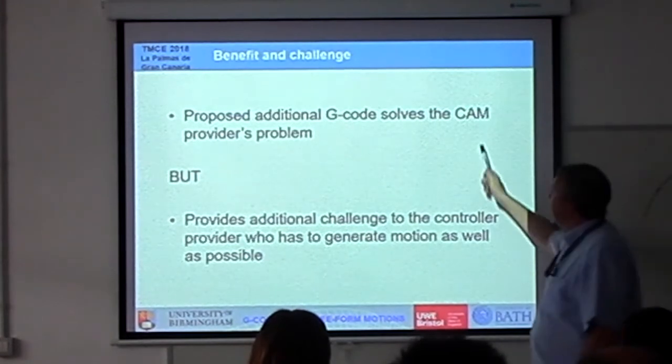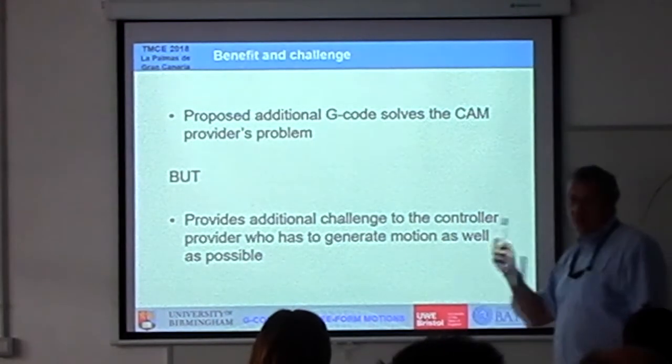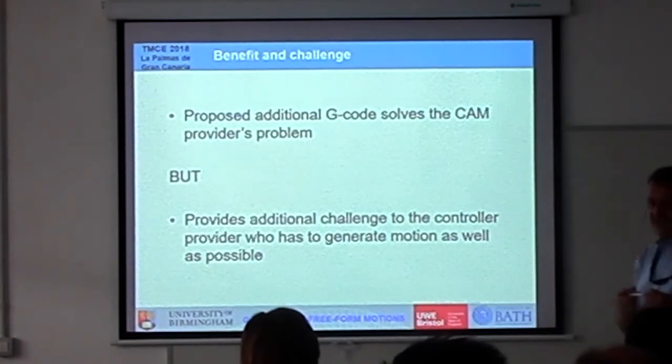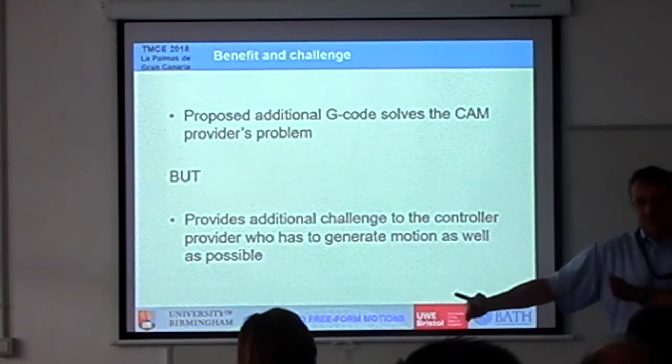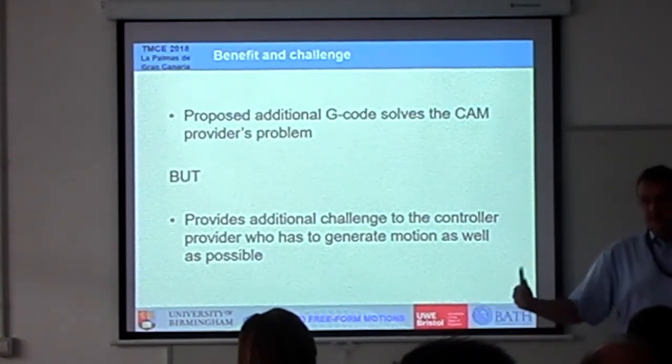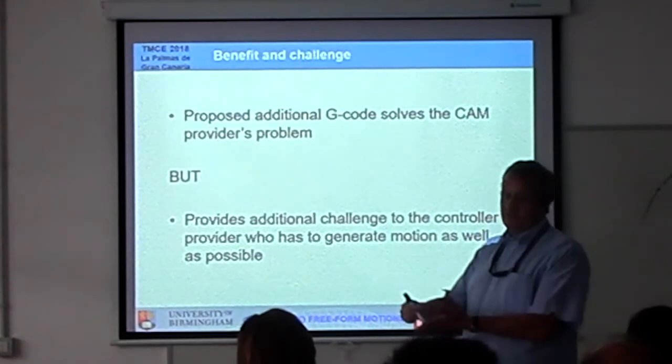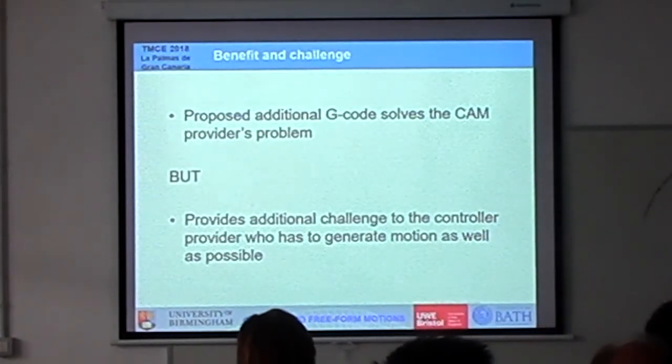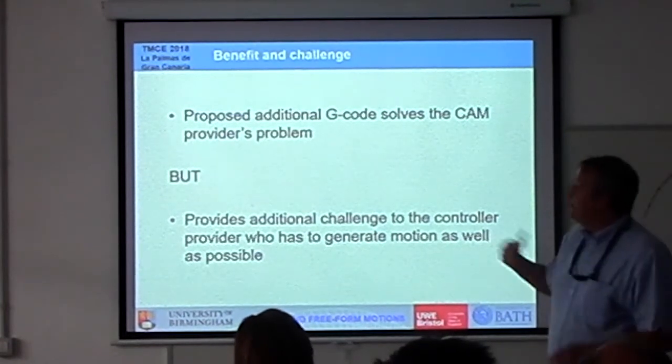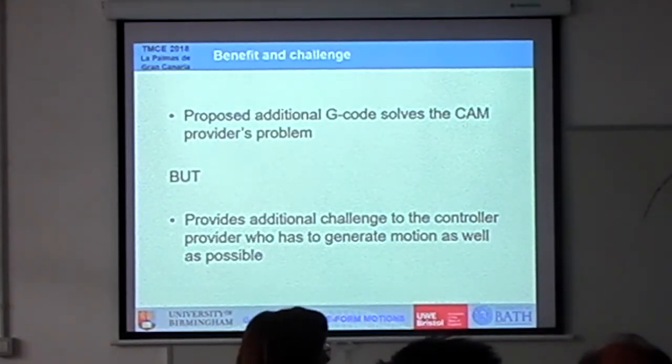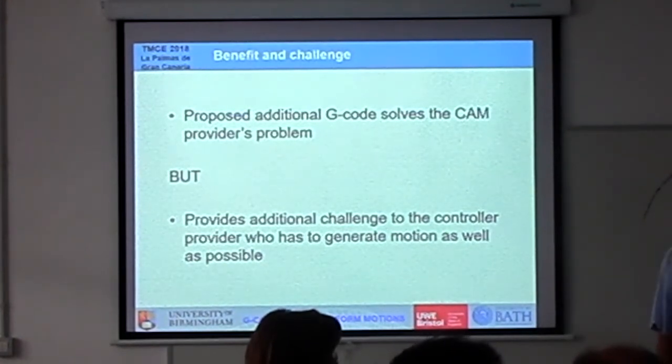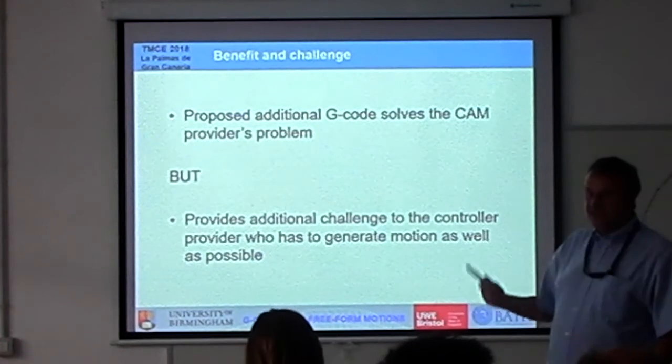And that will allow us then to change between segments of spiral. If I think about things as motion, it gets over the problem that the CAM manufacturer has, that it has to identify additional points along here. The downside of this is that all it has done, it has actually pushed the actual problem down to the actual controllers. At this moment in time, the people that produce the controllers are only ever thinking about the end point motion of this. So where this really needs to move on to, which Ben is now going, Ben is now jumping over the fence to the bad people who produce the controllers. As of today he's starting to work for Siemens, as they need to see the benefits in doing this. It does start to complicate their process.